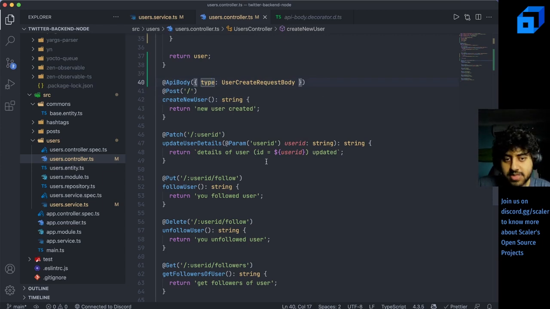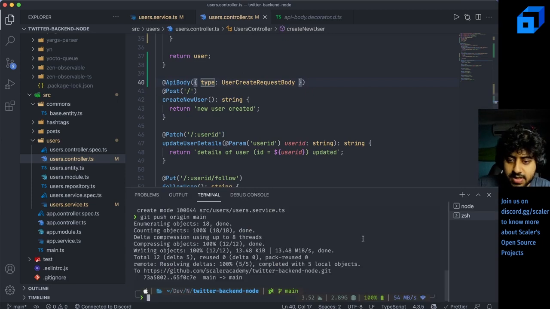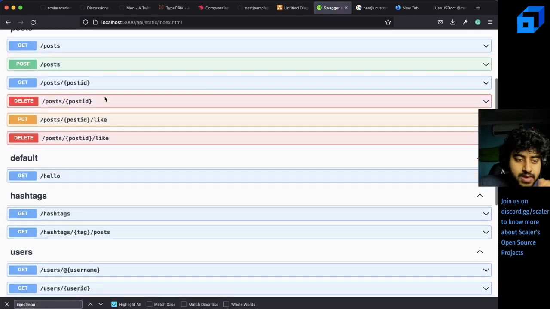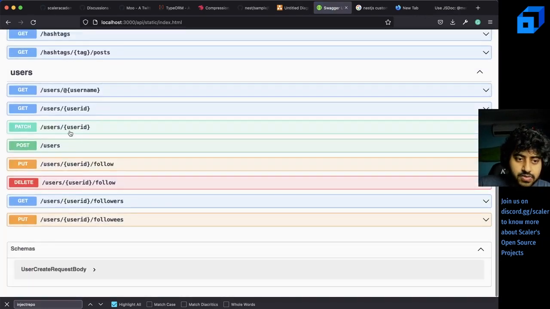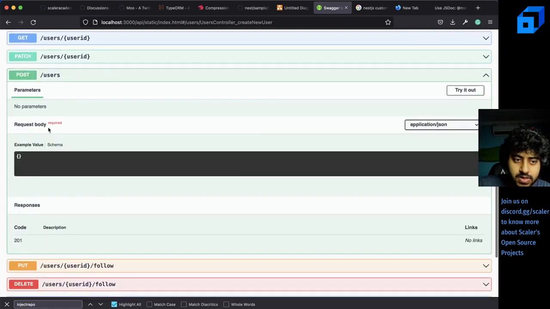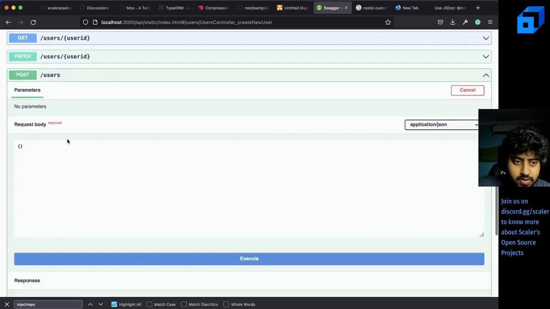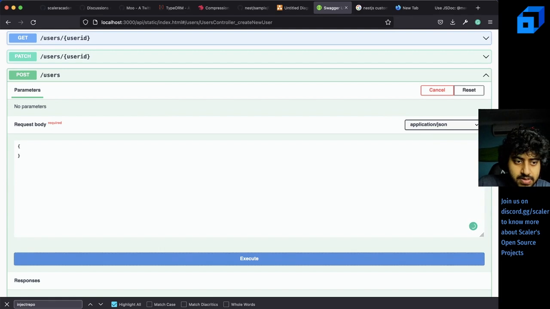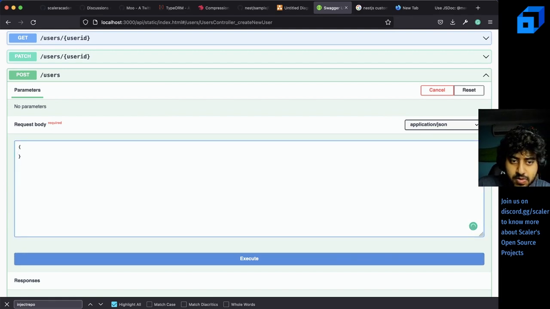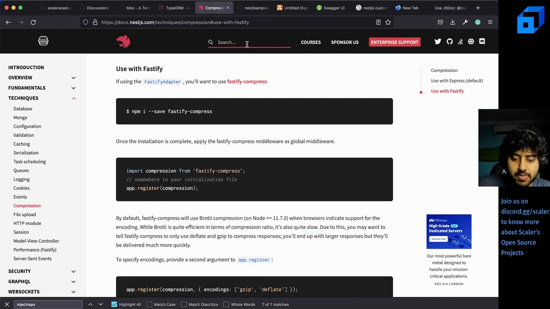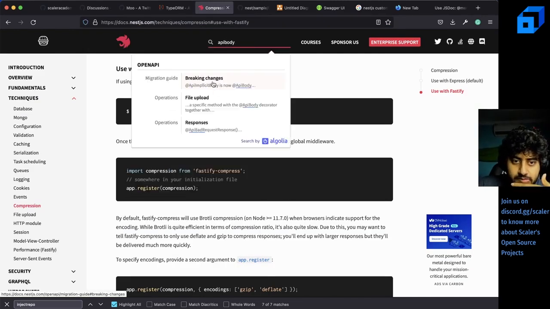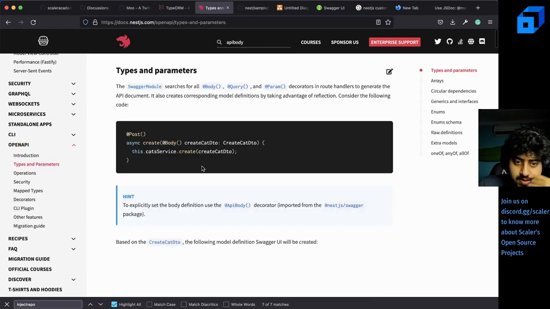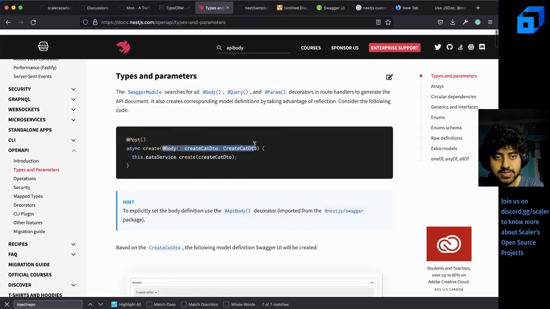So I do it like this, just going by it, and if I just restart my server, I think it's already started, right? So if I go to the API tag here now, users, create user, right? This one, post, request body, try it out. So the request body is supposed to be of the type, is it going to do some autocomplete? I don't know. Let me see how to do ApiBody, right? So with OpenAPI, if I have to define types and parameters, the body is supposed to be of a certain DTO type.